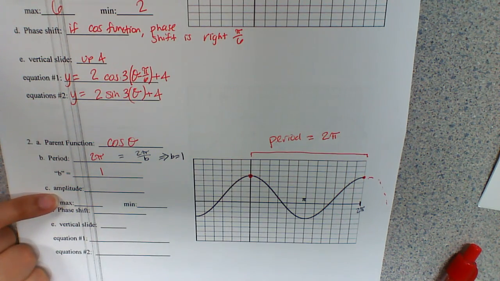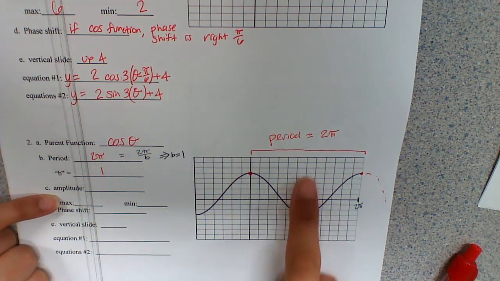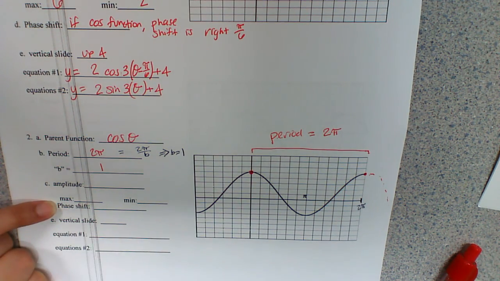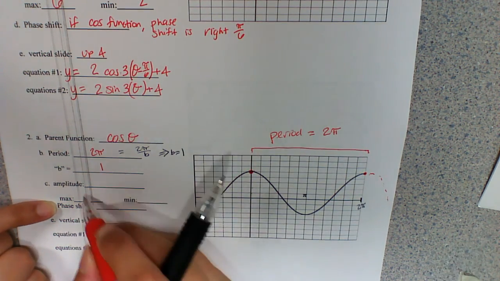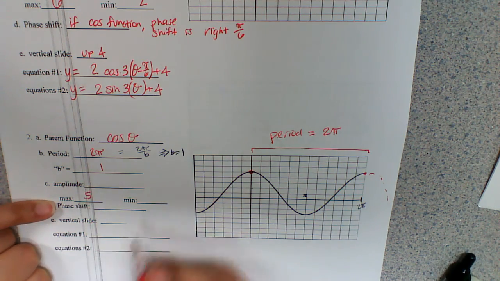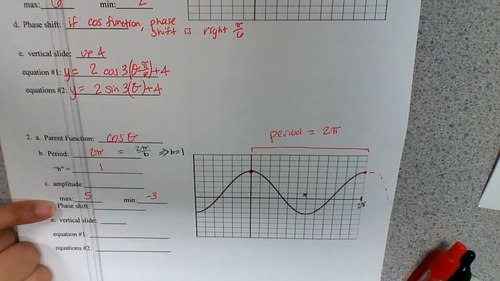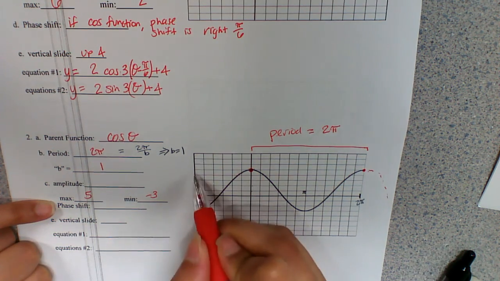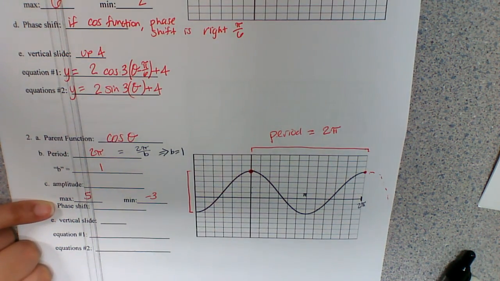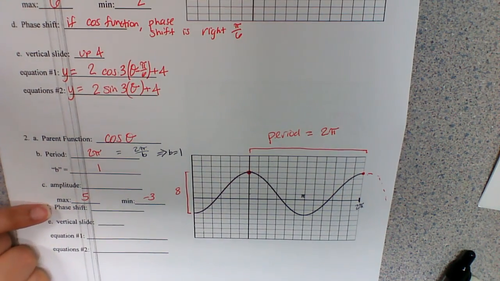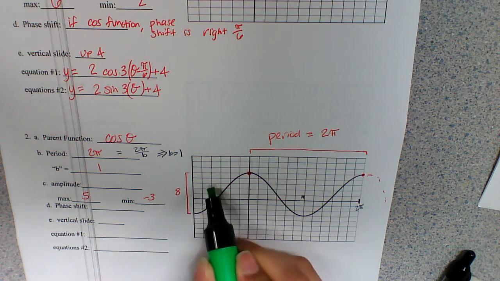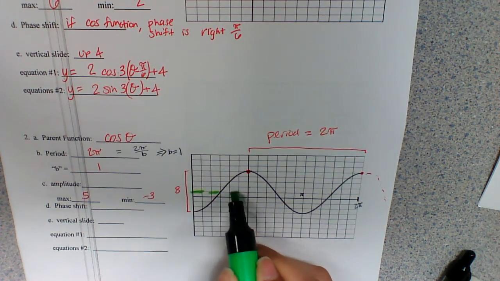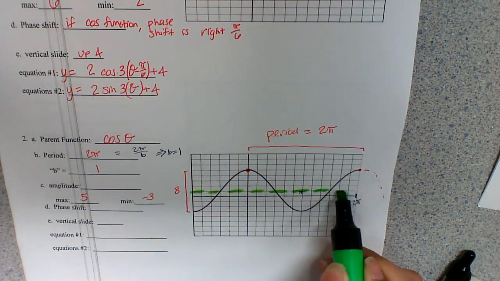Okay, the amplitude. Again, remember it's the distance from your center line to the highest point. So now we need to go and find the center line. Let me go down right here where it says max and min. Let's figure that out. Max is at 1, 2, 3, 4, 5, y equals 5. And the minimum is at -3. So what I need to notice now is that the complete distance from max to min is 8. Now my center line would be half of that. So 4 marks down from the highest point would actually be right over here, because that will be your center line. It'll cut your graph directly in half.